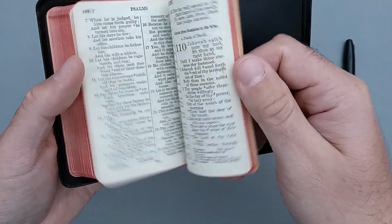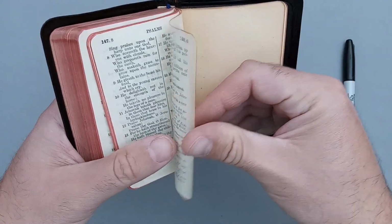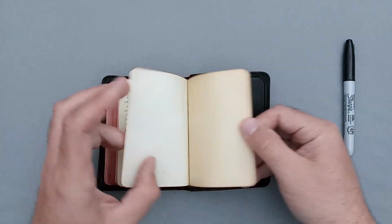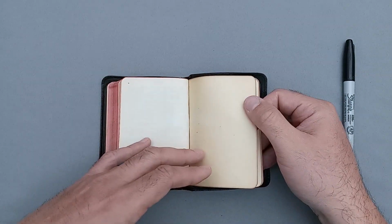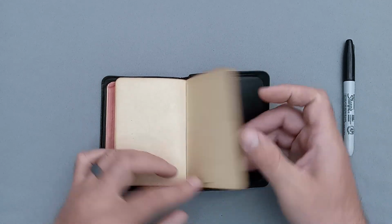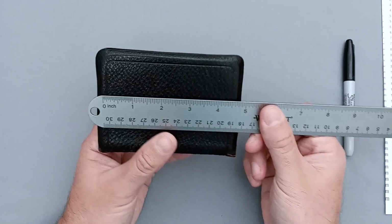All right, and as we get through the Psalms to the end, so there's 149. Sorry, I had to drop the Bible. I need both hands for this. And there's 150, and it does have overcast stitching on the back there. You have one blank sheet of thin Bible paper, and then you have a couple of thicker sheets there, just some non-Bible paper. And then you have the model number, which is 397X, it looks like, and then the end of the Bible. So very small, very diminutive. Excellent edition, beautiful edition.